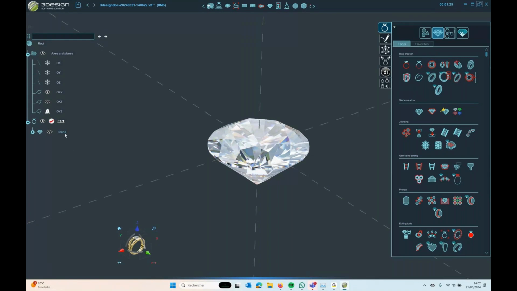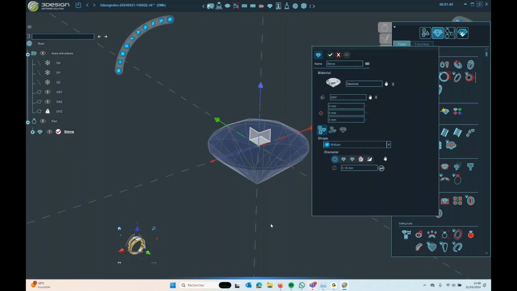This tree saves every step of my project, so I don't need to start from scratch, create my stone again, position it again, and decide the material again. Everything is saved in my tree. If I double click on that one, you can see that I easily have my properties back. This box is the properties of my software, and I can change anything.